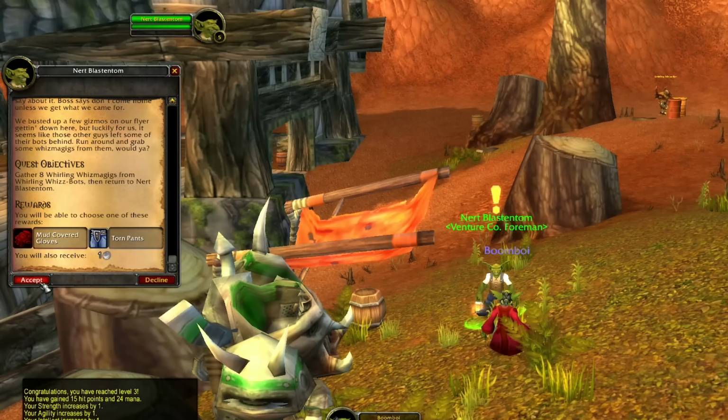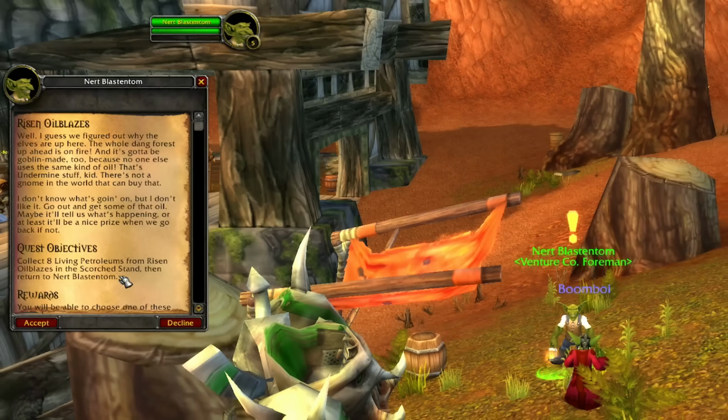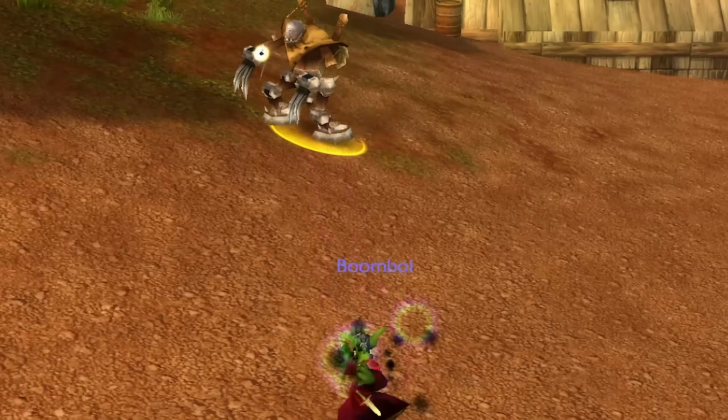Gather 8 whirring whizmagigs from whirling whizbots. Gotcha. Green versus green. 7 Stone Talon Environmentalists and 5 High Peak Lashers destroyed. Gotcha. Risen oil blazes. Collect 8 living petroleums from risen oil blazes in the scorched stand, then return to Nert. Gotcha. I gotta kill the whizbots now. Let me go ahead and do this real quick and I'll see you guys in a bit.